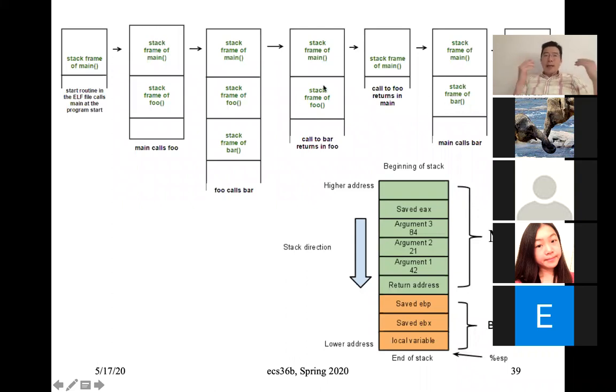And that's why, if you have something on the stack, just make sure you know that the local variable and the argument, whatever you have, is only guaranteed during the scope of that function call, or even that pair of curly brackets. But once you get out of that, that memory could be reused for something else. Therefore, if you try to access the same value outside of that, it's not guaranteed.